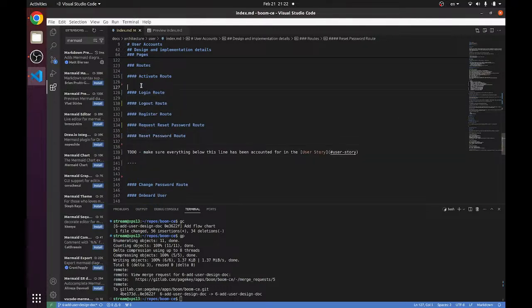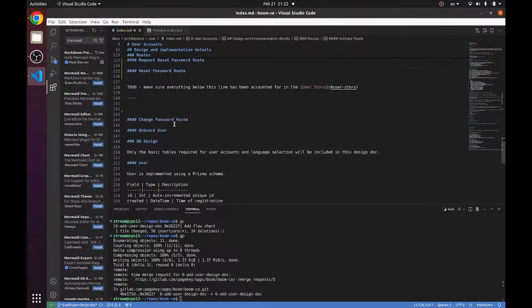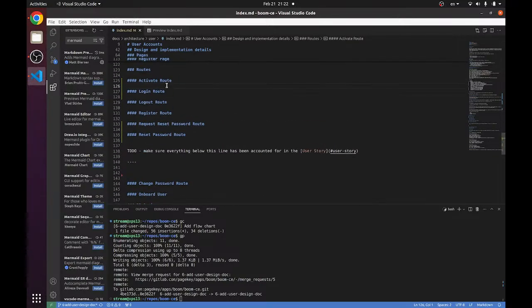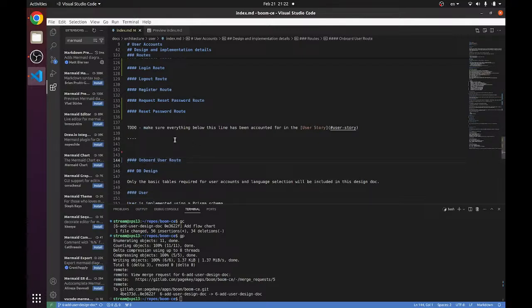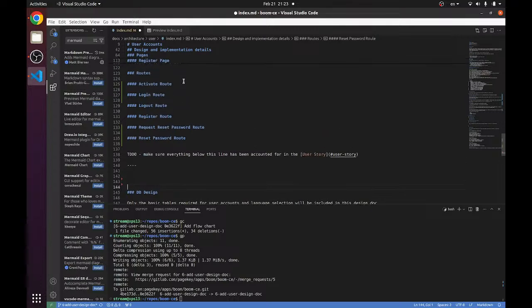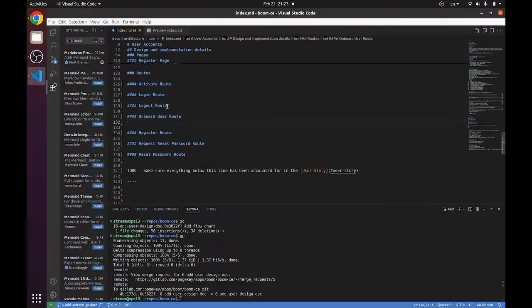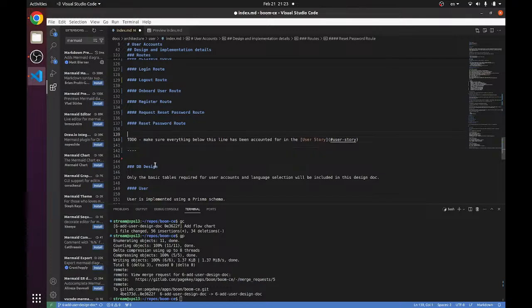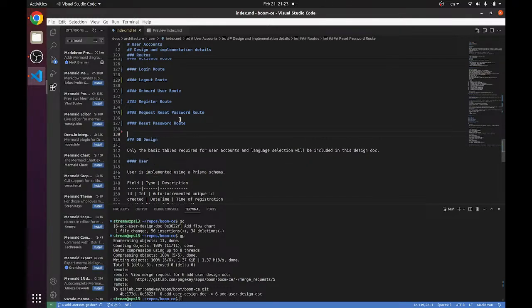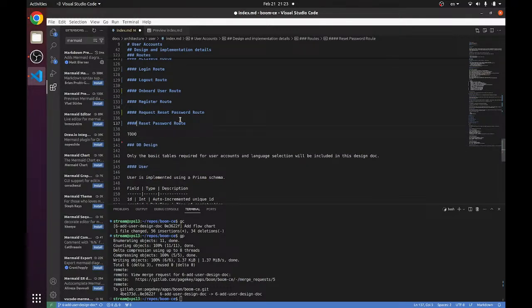I don't know if that'll get confusing, more or less confusing than before, but we can say that, and then we can say onboard user route. And then these, of course, will all be to-dos.